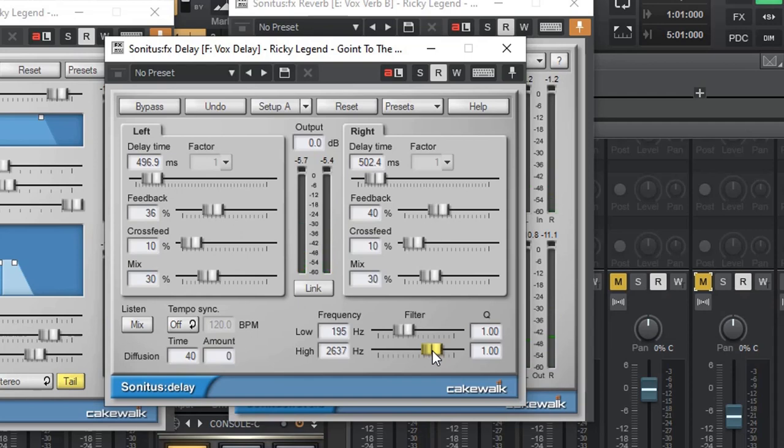A few things you just watched me do: I changed the feedback on the left one, because that was becoming a little more prominent since it has a shorter delay time. So less feedback, so it balances everything out. At the same time, I've also done frequency filtering. Anything below 195 hertz is not in the delay, as well as above 2.6 kilohertz. This way, the S's and high sibilants don't repeat, and it just repeats the intelligent part of the audio. So let's have a listen all together.